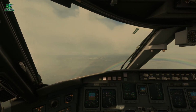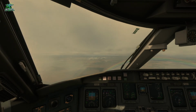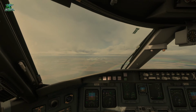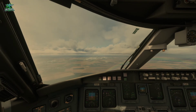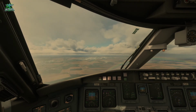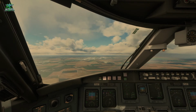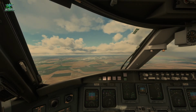Oh wow, it looks like 2 rainbows. I don't think I've ever seen another flight sim that has rainbows, to be fair. It is pretty cool. Right, so the visibility on the ground is actually not too bad. It's a bit hazy here. It looks like it should be raining, but I don't see any rain on the windshield. Oh no, there's a little bit. There must be rain here for the rainbow to occur. But not really that significant. Yeah, you can see little raindrops on the windshield. But it's nice and open as we approach the airport now.